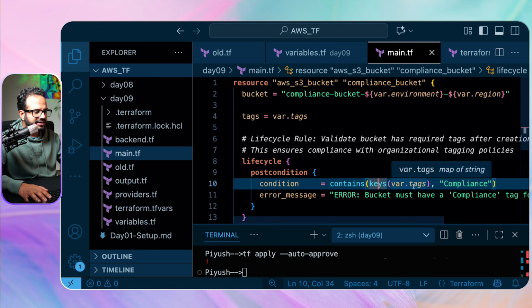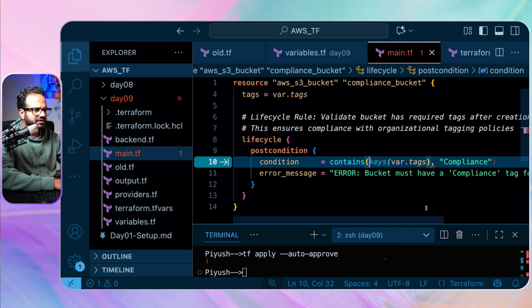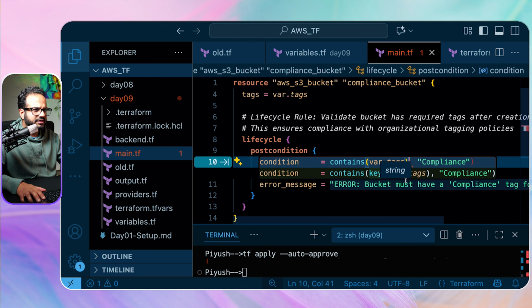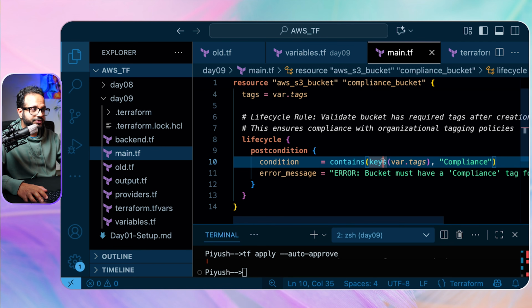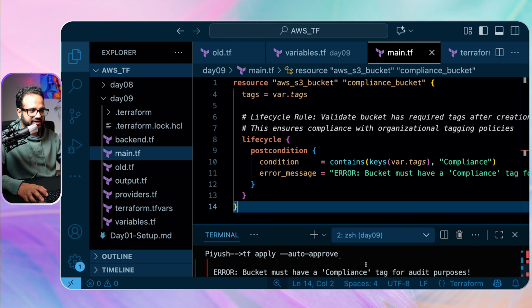Contains keys. Yeah, we don't need keys, I believe, over here, or do we? Contains var, it should be var.tags. No, it is saying, yeah, we need to use keys.